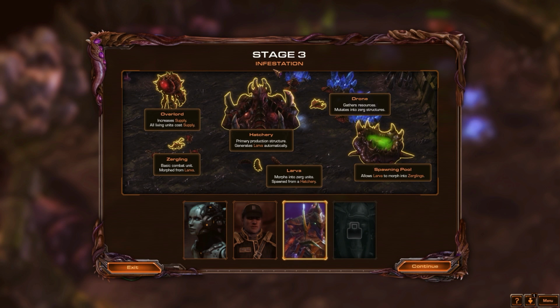Stage 3, Infestation. It looks like we're going to get a little bit of tutorial on playing as Zerg. Zerg function quite differently from Terran. They have a hatchery, which is the primary production structure of the Zerg base, like a command center, sort of, except this is also where units come from. We have overlords as well. Zerg do not build supply depots to increase their army. Zerg spawn overlords, which add supply.